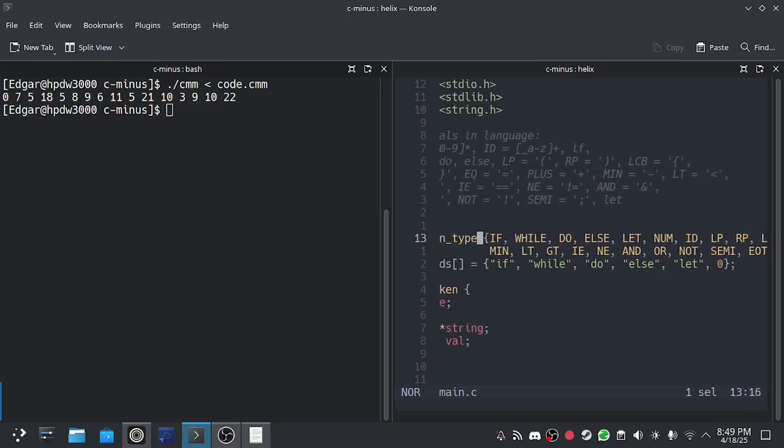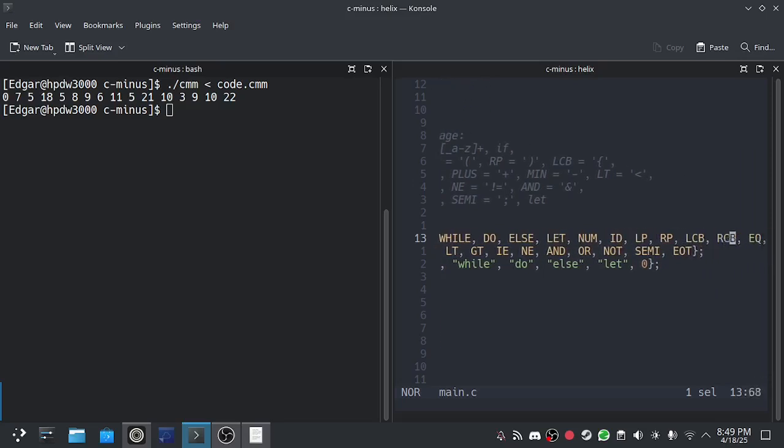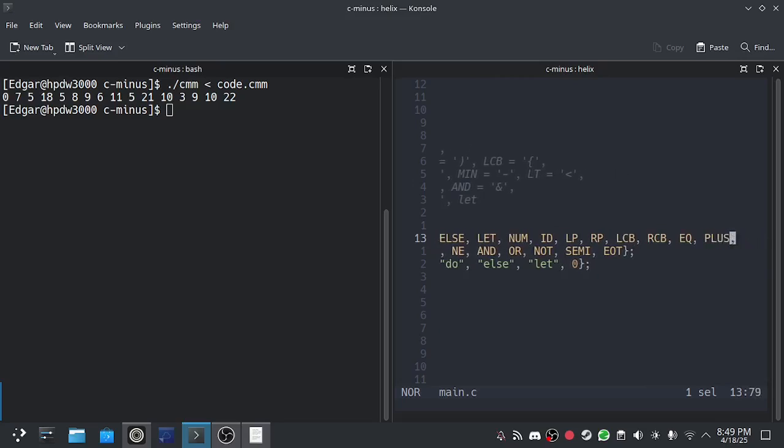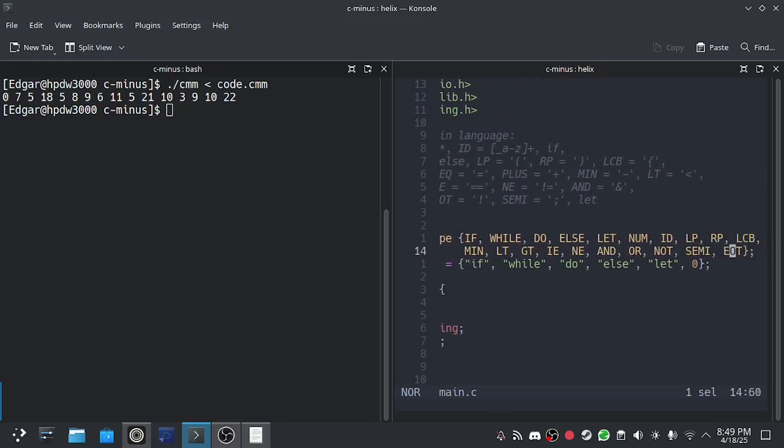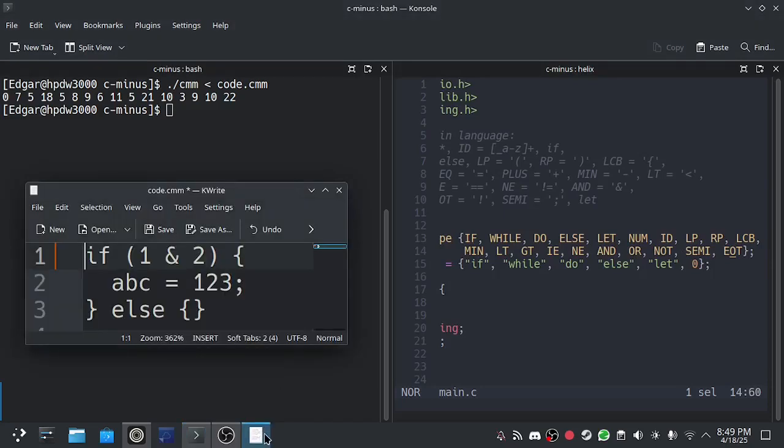This will be 3. 0, 1, 2, 3, 4, 5, 6, 7, 8, 9, 10, 11, 12, 13, 14, 15, 16, 17, 18. Yeah, it was right. I just had it wrong here. I'm sorry. Let me just open the source file again.